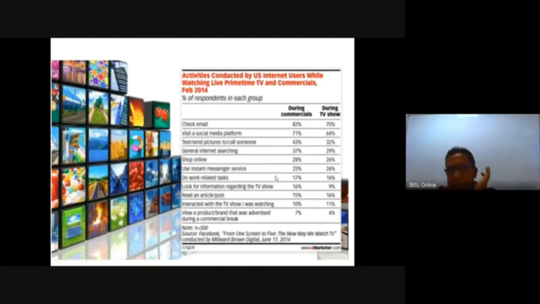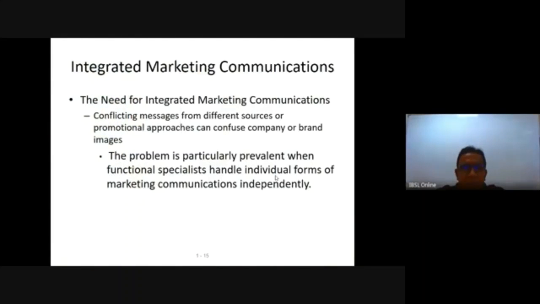So this is the real challenge that we have. It's very difficult for us to judge whether our advertisements are really seen by them. The first thing we want is for them to see it. First thing is they must see the advertisement. Then only can they come to some conclusion. But it's been very difficult because media fragmentation is so intense. There are so many things that keep customers engaged.